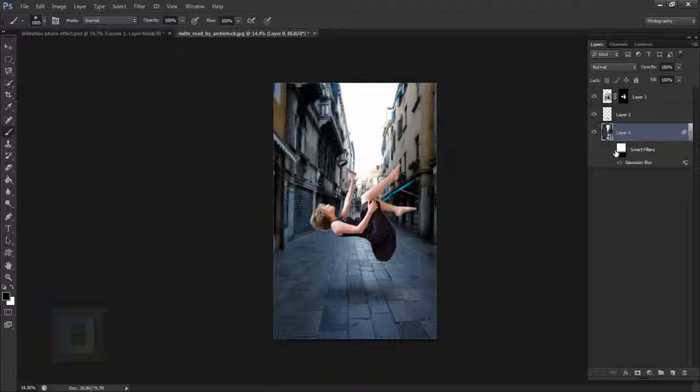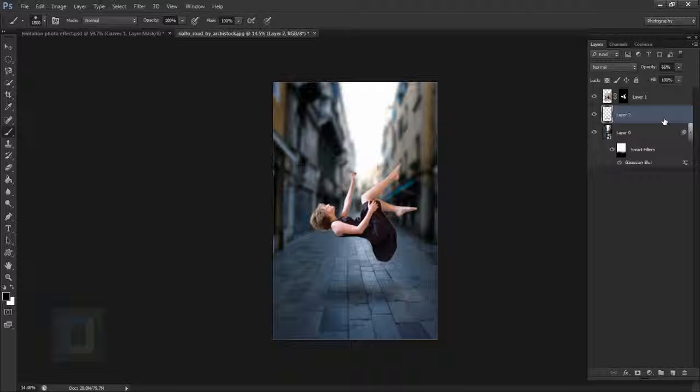As you can see, now the background is blurry, the foreground is not, and it will look much better this way. Now I want to add something, so let's add something in here, blurry, and that looks awesome. As you can see, the image has already started taking some kind of shape.